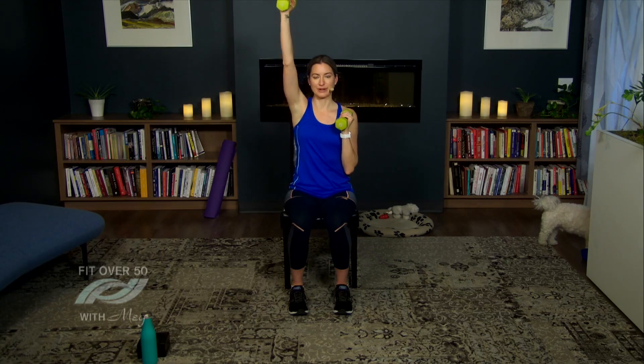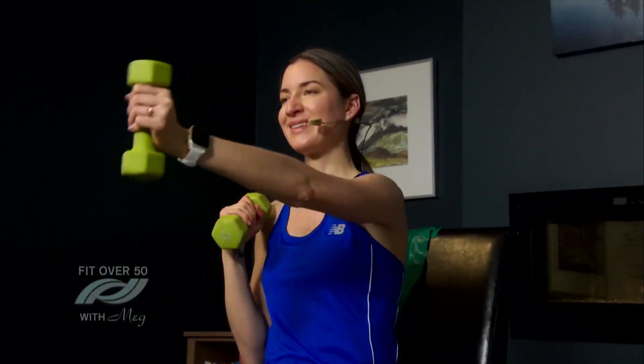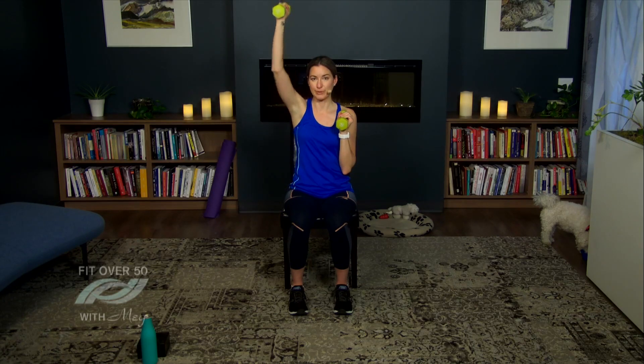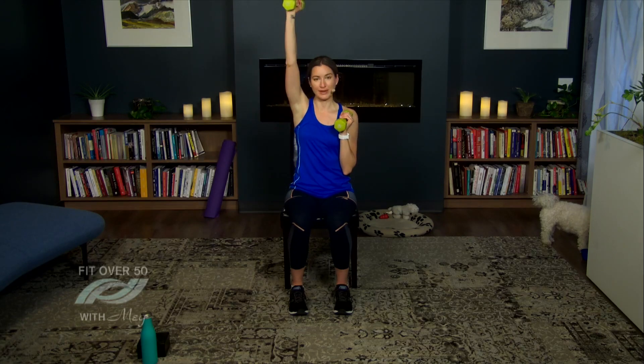Great — pressing up overhead and punching out front. You do have the option to stand if you prefer, but I'm sitting down today. One of my tips: don't stop exercising. I worked with a woman who injured her hip and decided to keep going by focusing on upper body strength and giving her legs a break. If you're dealing with hips or a knee issue, don't stop your workout routine. I invite you to exercise with me regularly.